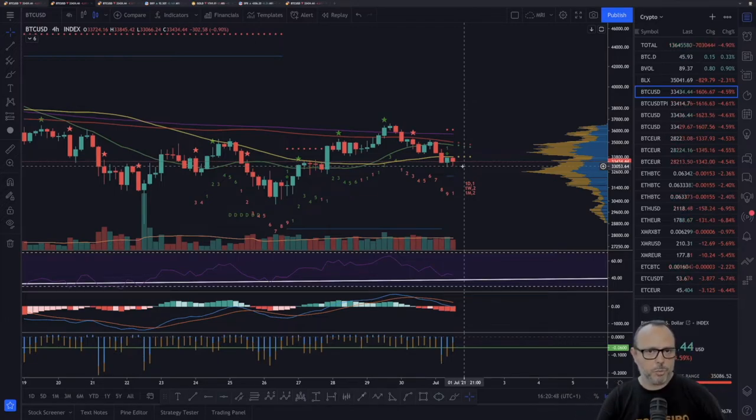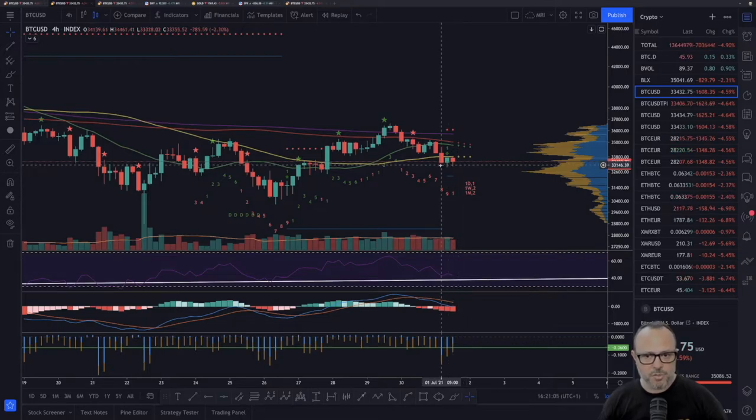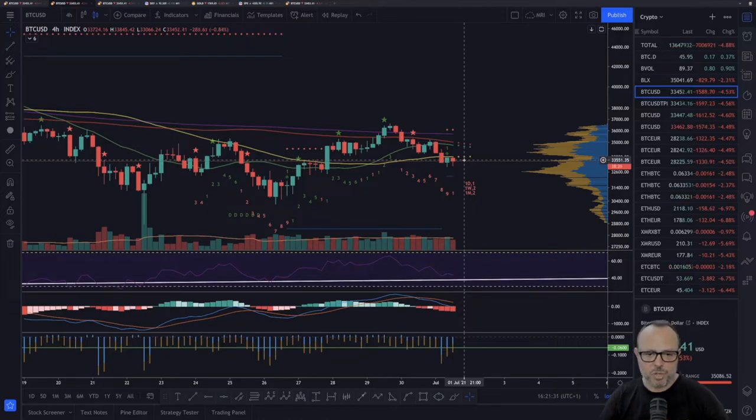Don't be in panic, because there are positive signals coming from the quarterly chart, the monthly chart, the daily chart — which has that bullish RSI divergence — and on the four-hour we might be on the verge of a third higher low. Not all is bad. This looks like chaos, but this is accumulation. You should not be trading in this area. You have to wait, have nerves of steel, and be really patient. A move is coming — either up or down — you just need to be patient.